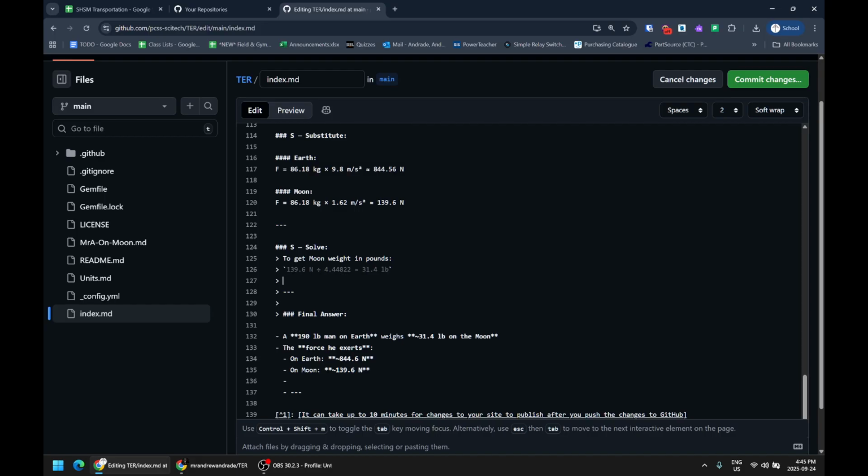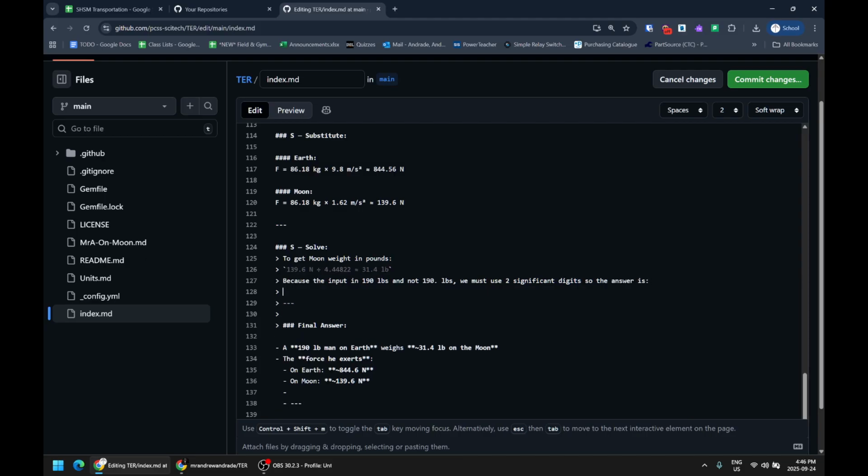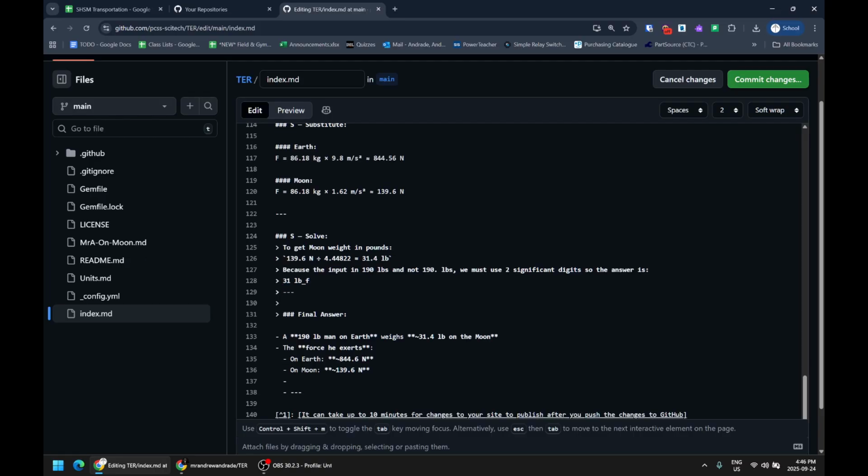And then I would add here, because the input is 190 lbs and not 190 decimal lbs, we must use 2 significant digits. So the answer is 31.4 pounds of force. Sorry, it would be 31 pounds of force.